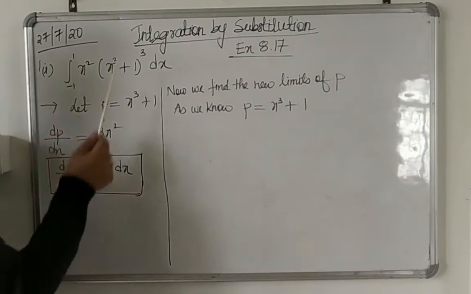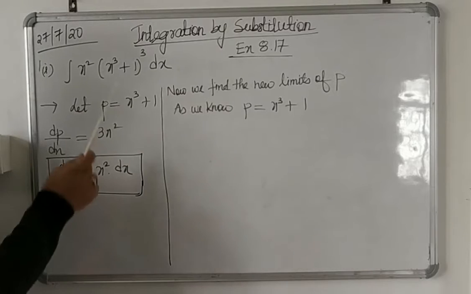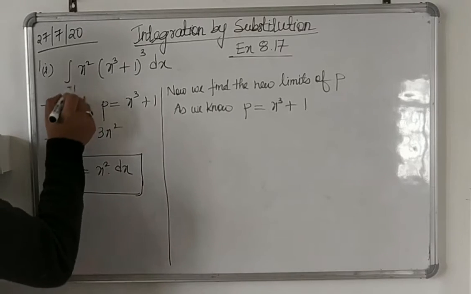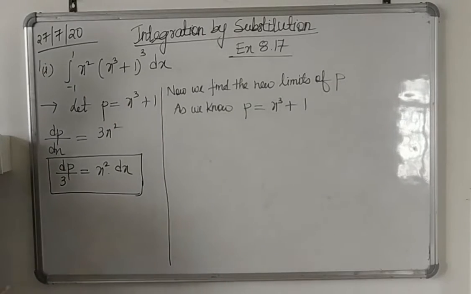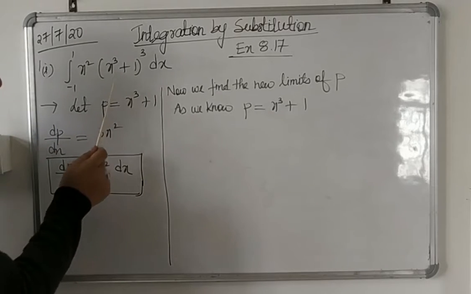As we already know, if I just erase this, then we know what is the substitution, right? The substitution is x cubed plus 1 as p, isn't it? But here I have -1 to 1. We have to take care of that also. So this is definite integral. So substitution is same. This whole process is same till here. Okay? But now, see, the new thing out here is we are changing from x to p.